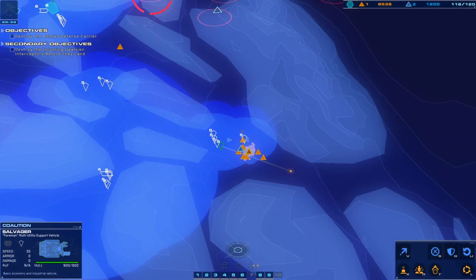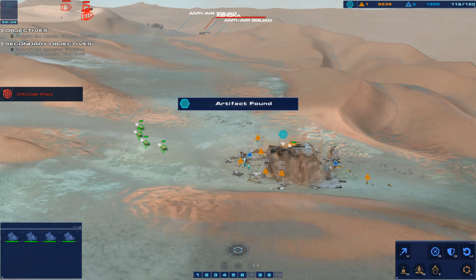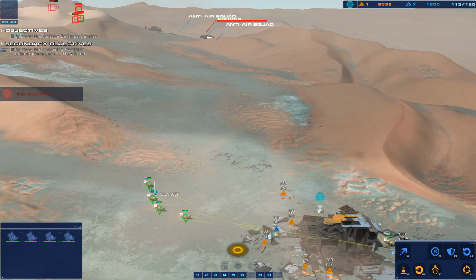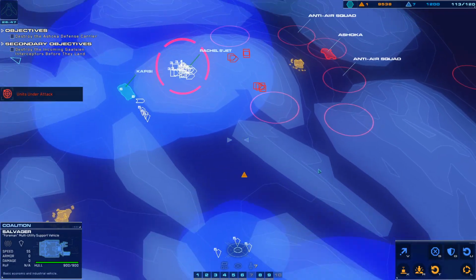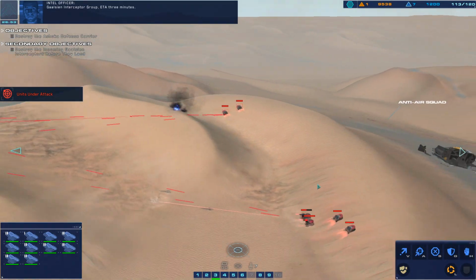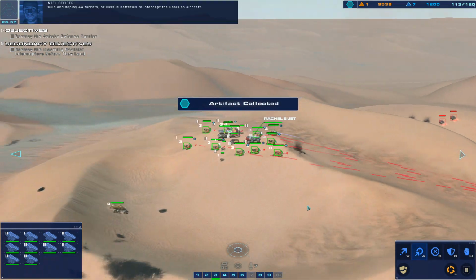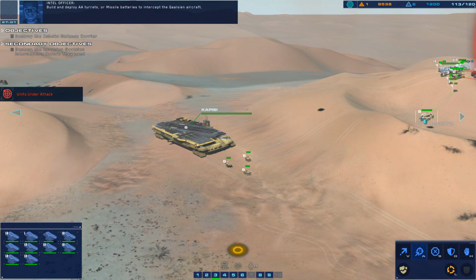Armored craft on approach. A railgun is taking effective fire. Artifact position authenticated. Salvager copies. Identified hostile railgun. Opened up. We read you. Railgun lost. Hostile range craft destroyed. Galsian interceptor group ETA 3 minutes. Artifact recovered. Build and deploy AA turrets or missile batteries to intercept the Galsian aircraft.